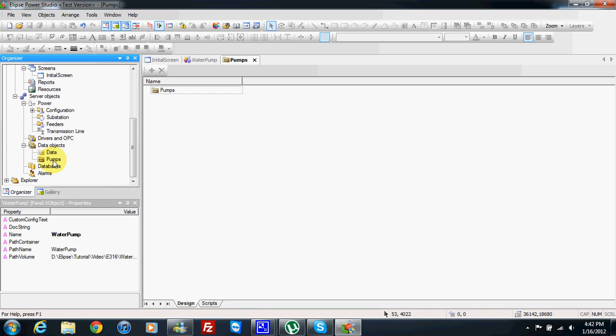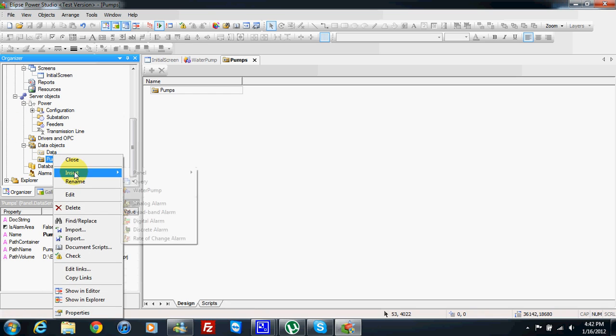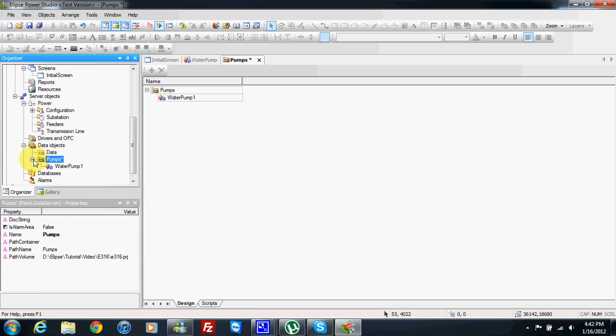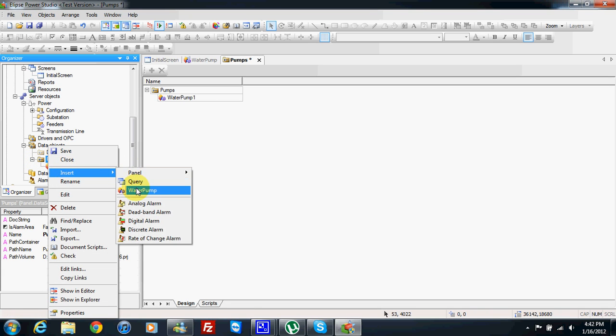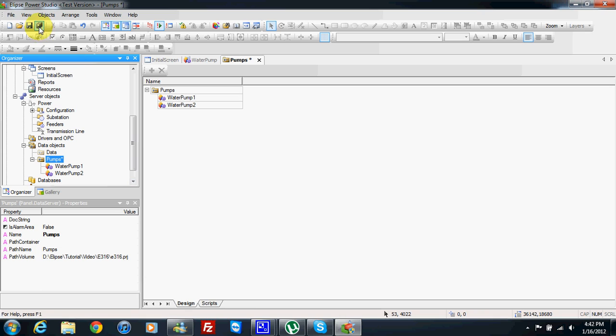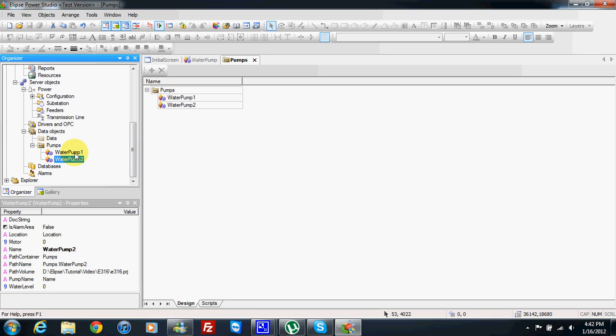So in the data server pump, I can insert maybe one or two water pumps. And these two water pumps can have different properties. For example, water pump 1, I can make the location near the river, and the water pump 2 can have near the sea.